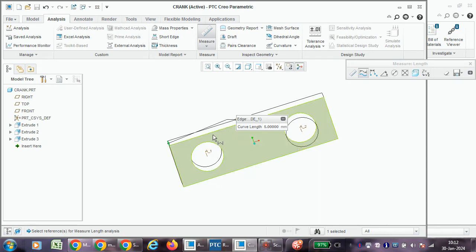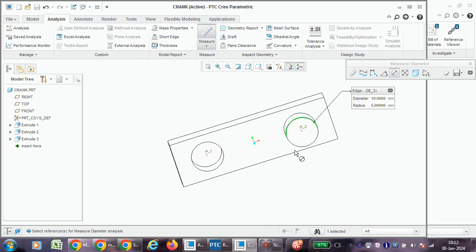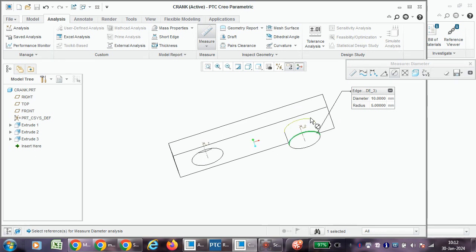This hole has the same size, diameter 10, center to the edge is 10 mm. Similarly, this protrusion has diameter 10, the center to this edge is 10 mm, and the thickness of the protrusion is 5 mm. That's all.